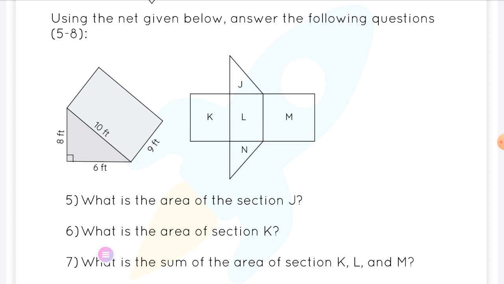Okay, flip your packet a whole other page. For homework, the next page shows a 3D shape and then multiple choice nets. You are choosing which of those options is the net for the 3D shape given. So that one is multiple choice. Even the ones with circles, I want you to try them. I think you can figure it out.